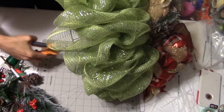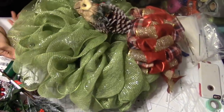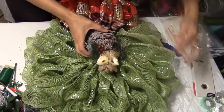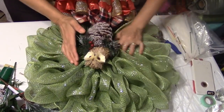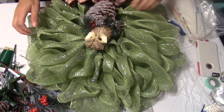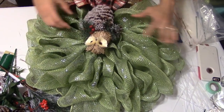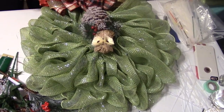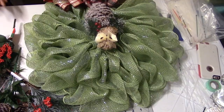Alright, so I'm going to just cut the excess off. There we go. So like I said, you can do 12 inches on this if you want it to be poofier. I don't think you need 12, or you can add 5 in each one if you want it thicker as well. Okay, so there's that. Actually cute. So now I'm looking at this. Let me grab my glue gun.